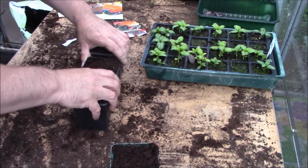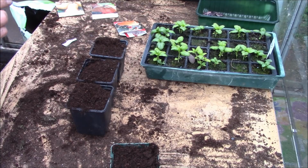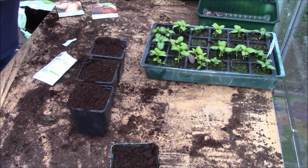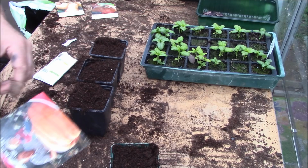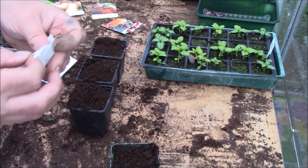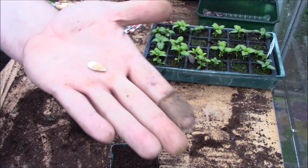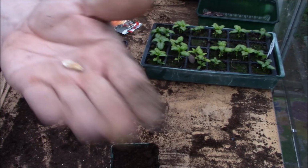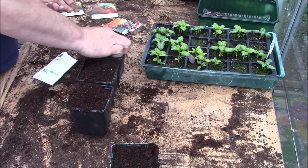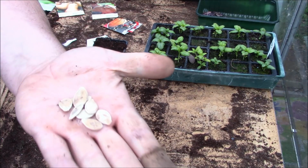Right, so for the pumpkins, I'm going to grow a few more of these actually. I'll typically grow about 6 or 7 plants, in the hope that I'll get a reasonable number of pumpkins. Now, I'm quite intrigued because in this seed packet that I've got here, I've found 1 pumpkin seed in quite an unusual little packet, so I'm going to put that one in, though I'm not quite sure that'll come out right, to be honest with you, but that's a pumpkin seed for you. Very similar to the courgette seeds. Now I've got some more seeds in here, so that's what normal pumpkin seeds look like.